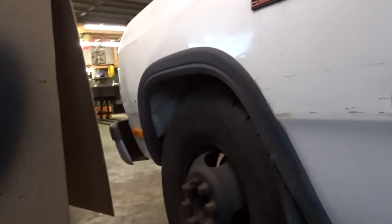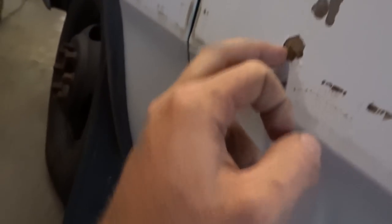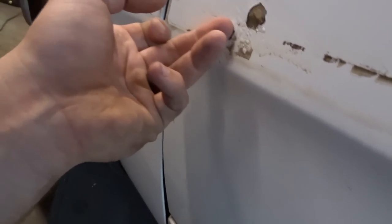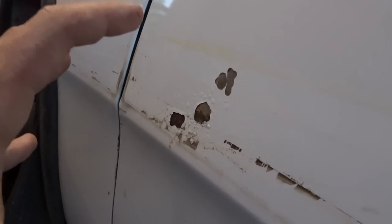So, made quite the mess, but got her all shined up. Best she's going to get, really. Actually, I could take a little more off right there. I'm not quite sure what to do exactly. I want to clear coat the truck, but I also just want to leave it alone and leave the patina to it. Like I said, I'm no painter, and I don't really know the best way to fix this.